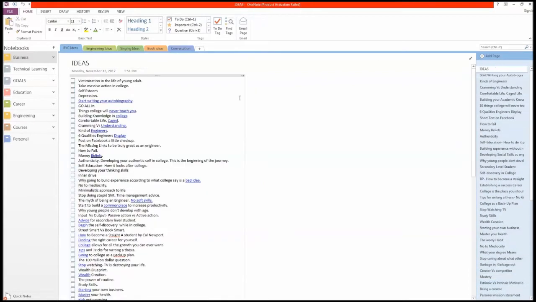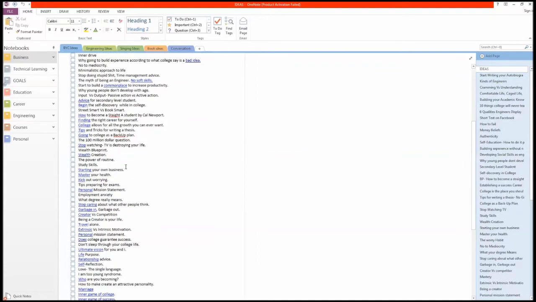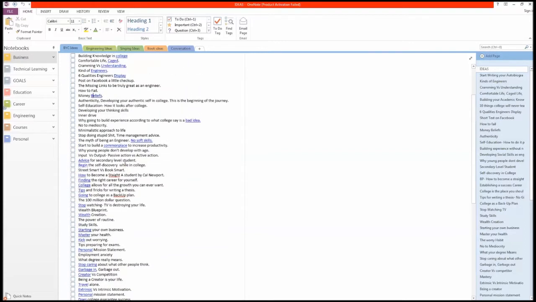And here, going back to the ideas, you could link any word to a different document, and that's so powerful, because now we can just create documents within one folder, so to speak, such that we're not constantly moving and opening Microsoft Word files all the time.